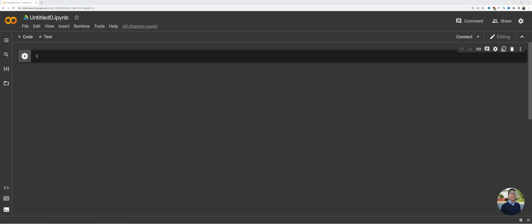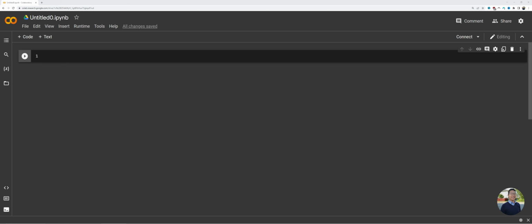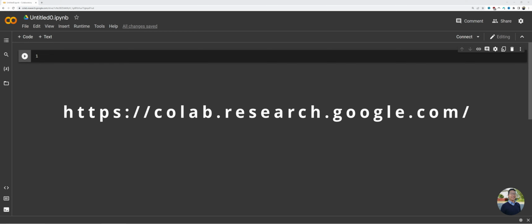There are tons of choices like Visual Studio Code, PyCharm, Jupyter Notebook, etc. The one that I totally recommend, especially for beginners, is Google Colab, which is an excellent choice for the entry-level developer or a non-programmer who just wants to get started fast without having to install any software. It's also a great idea to use if you want to collaborate or share your notebook with others. I'll go ahead and put the link on your screen as well as in the description down below.